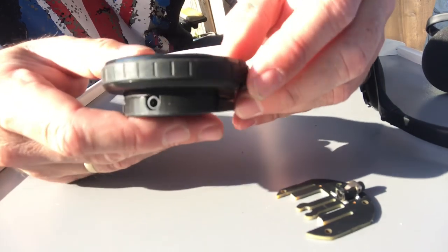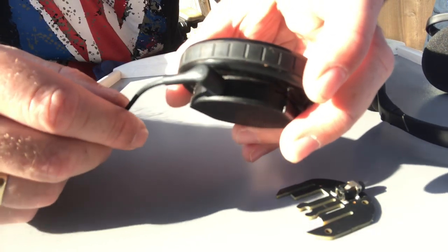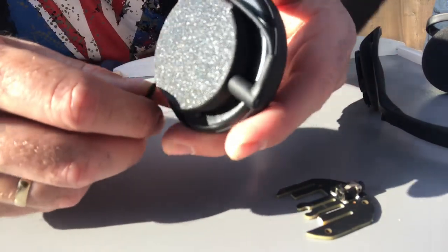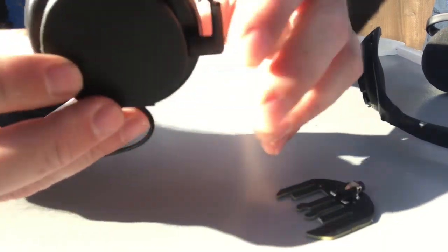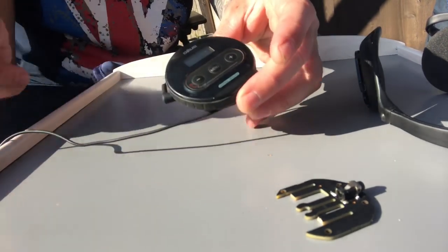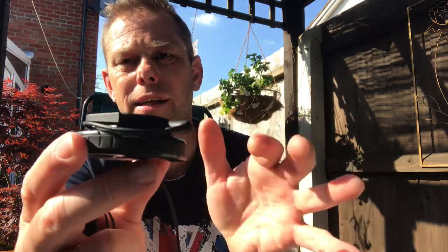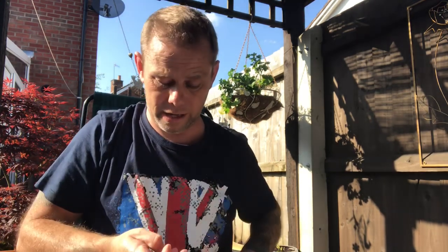Absolutely awesome. Put your headphones in there - mini jack. You could have headphones with a larger jack and just use a mini jack adapter. Roll that round into that little void - there you go, nice tidy neat job. And that just drops in your top pocket, then off you go to find some ammo coins. Obviously the length of the cable is whatever headphones you buy, but there it is all fitted on, nice and compact. Drop that in your shirt pocket - you can even stick that in your pocket but you're better off using the shirt pocket. Pop your fans on - there you go. The Mod Pod.